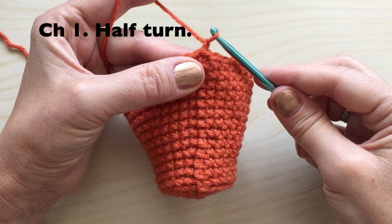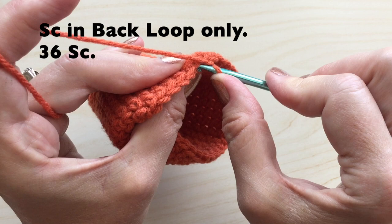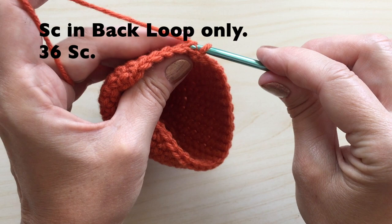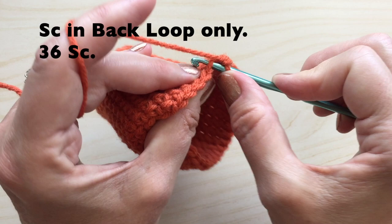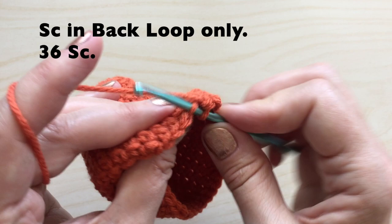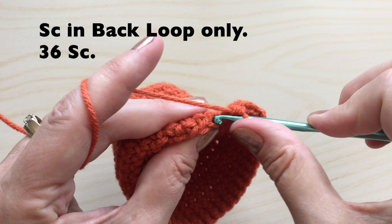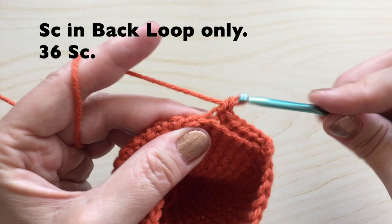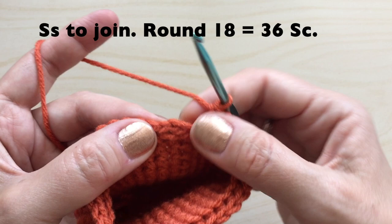Do a chain 1 and then a half turn. Starting in the first stitch, we will do single crochet in the back loop only. 36 single crochet all the way around. Slip stitch to join. Round 18 will equal 36 single crochet.